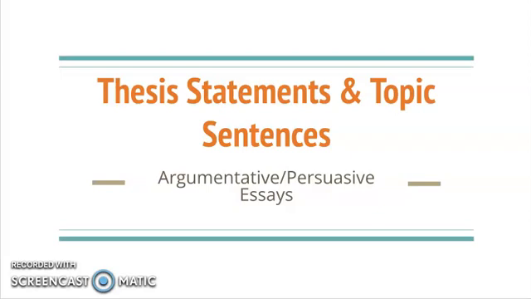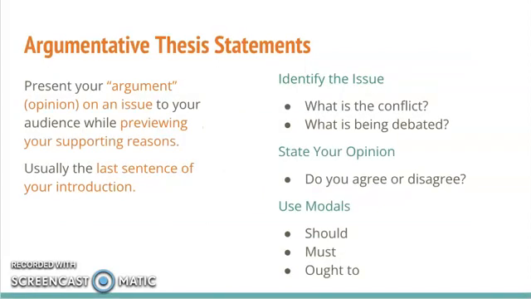Today we're going to talk about how to write your thesis statement and topic sentences for an argumentative essay. So when you're writing your thesis statement for your argumentative essay, you're doing two things. The first thing you're doing is presenting your argument or your opinion on an issue. So the first thing you're going to do is make it clear what your opinion or argument is and what the issue you're covering is.